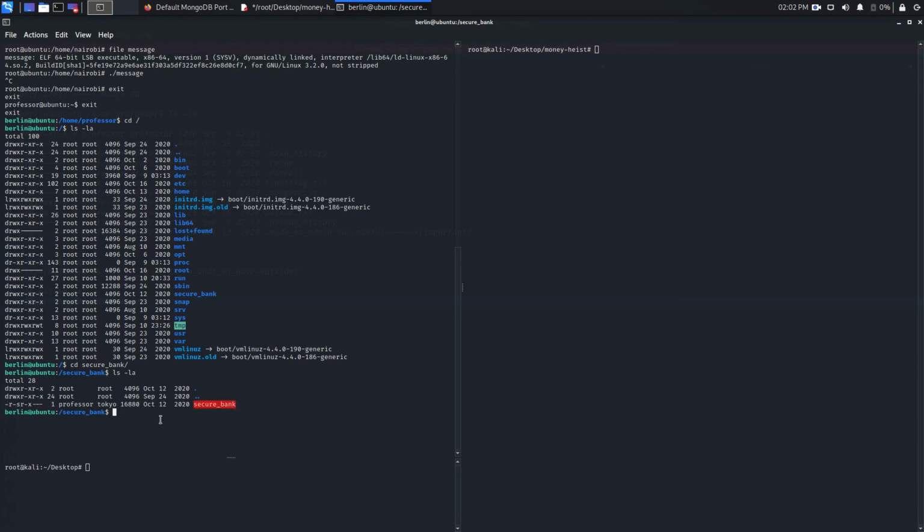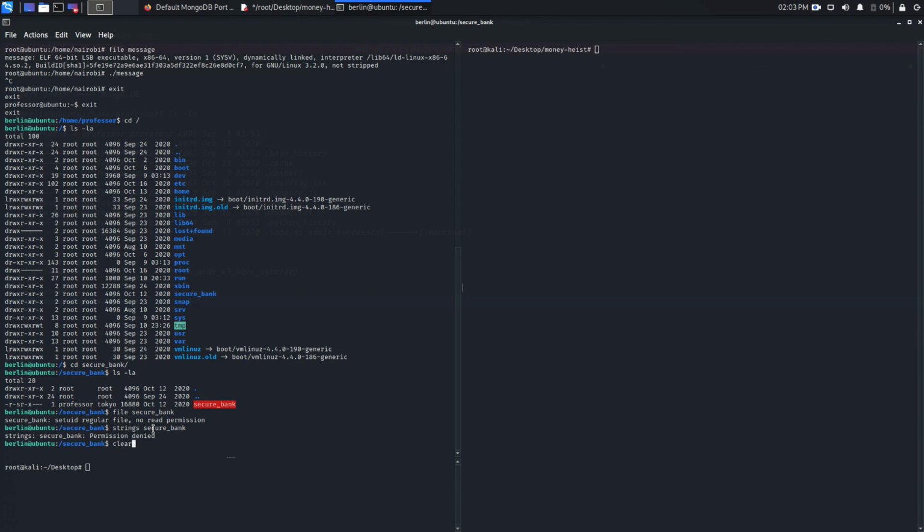So what is that? file secure bank: setuid regular file, no read permission. Okay, strings secure bank: no permission.